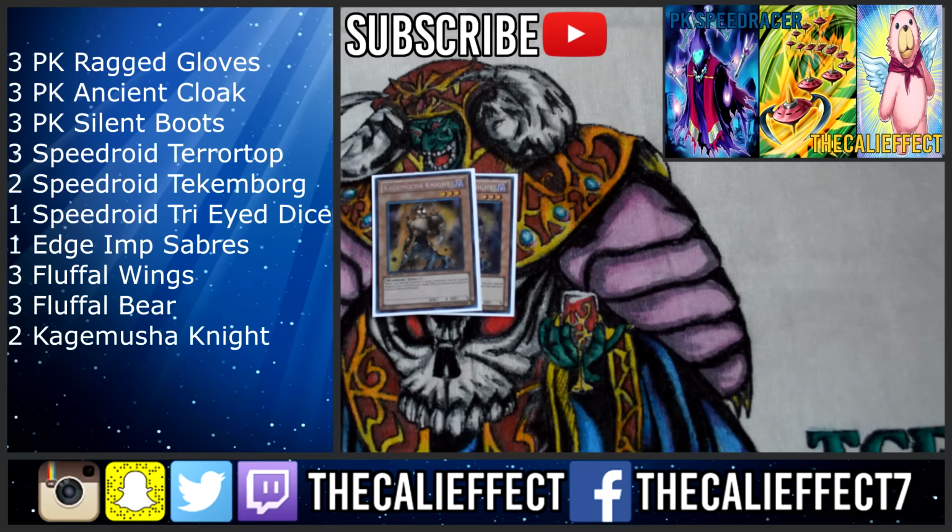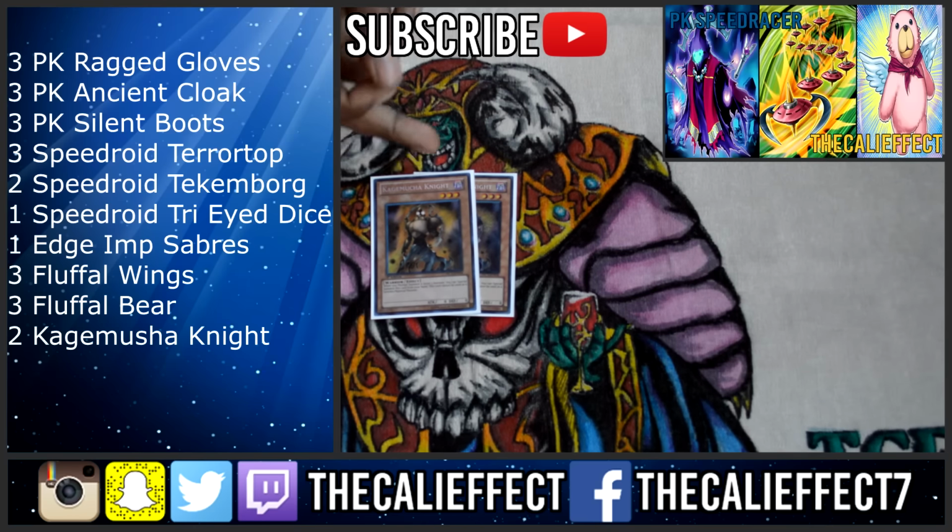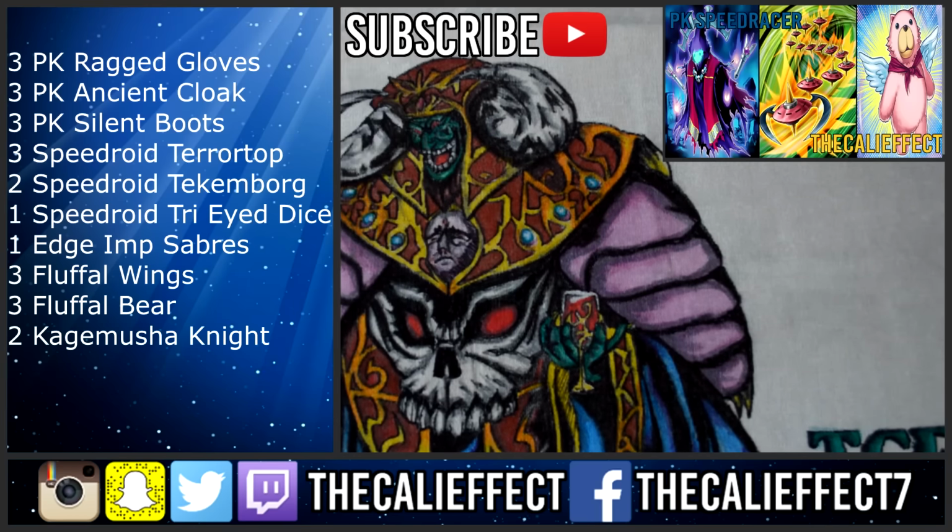We also run 2 copies of Kagemusha Knight. I feel like this card helps meld all of the strategies together. For example, if I draw a dead Fluffal Bear and the Kagemusha Knight, well, I can still make a rank 3. All I have to do is normal summon the Fluffal Bear, special summon the Kagemusha Knight. Same thing for Speedroid Tri-Eye Dice, or any of the Speedroids that isn't Terror Top, and any of the Phantom Knights if I just draw Phantom Knights. So it really helps me advance my game state into making a rank 3 play. It's also searchable by Reinforcement of the Army.